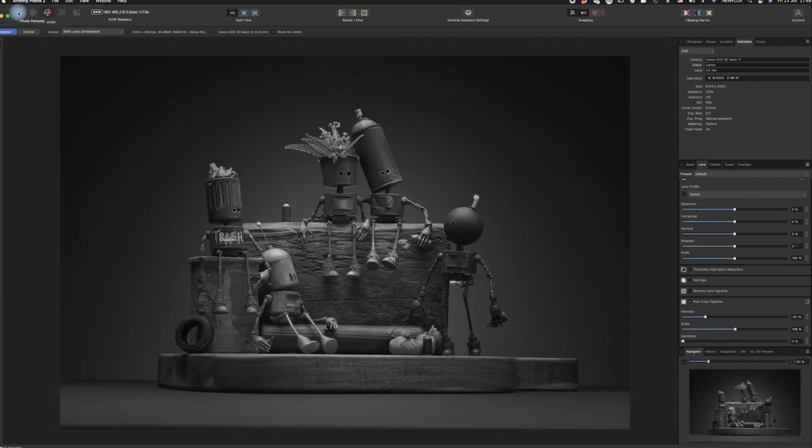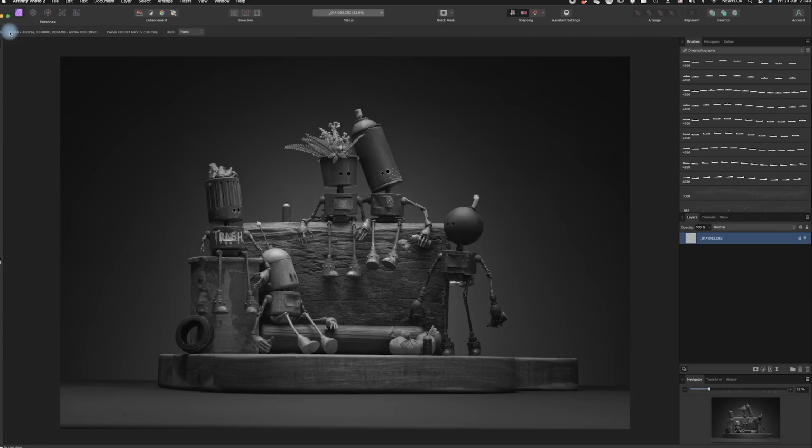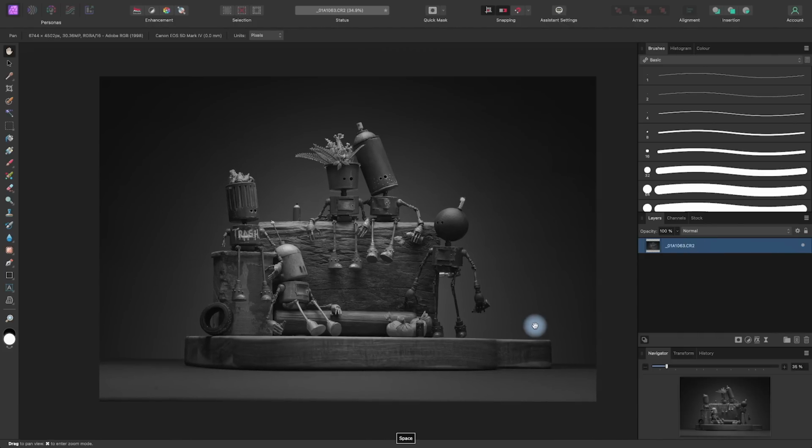and we go to the photo persona, at any point, if we want to go back and maybe change the black and white conversion, we can do so. So I'm going to leave it in RAW, and I'm going to push develop to go to photo persona. So now we are in the photo persona. Remember, we were in the develop persona. Now we are in the photo persona, and we are going to start cleaning our image.